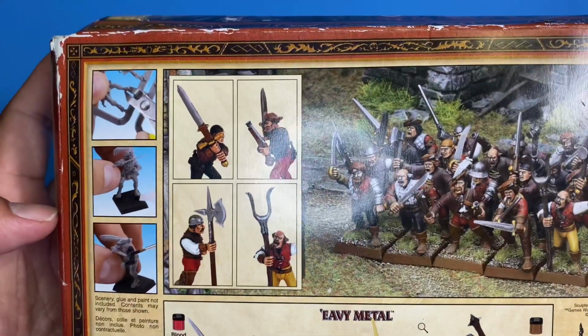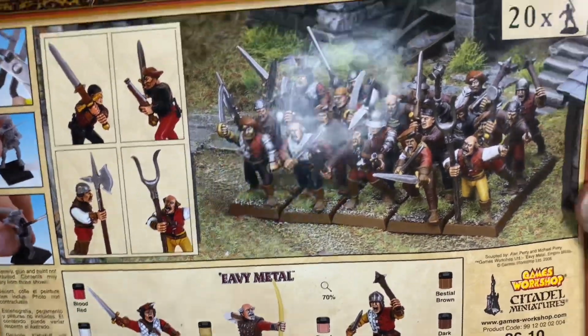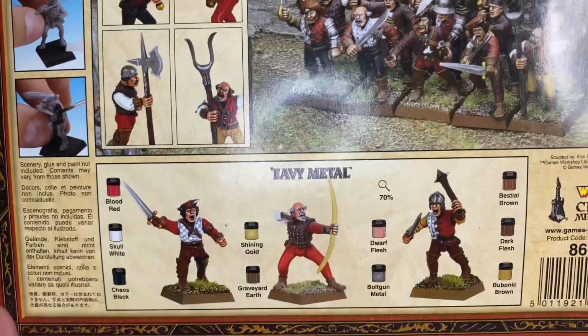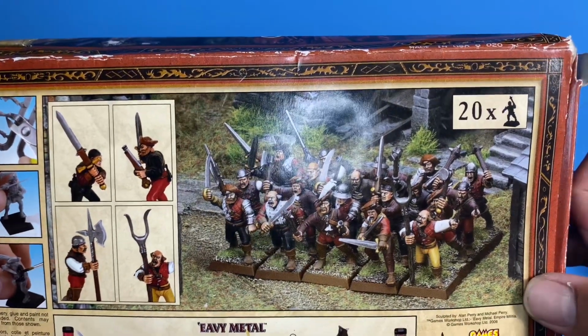still hold up. You get 20 figures in here, all plastic, and they are the old style of Games Workshop plastic miniatures, which means that you can multi-pose them, you can equip them in a number of different ways. You're going to see that they come in different components. You've got legs, torsos, arms with a variety of weapons, and heads.